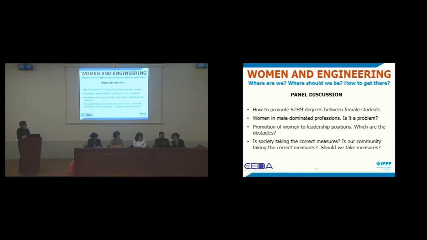Also, I want to propose to all the people that are in the governments of the university that the buildings of the university can have a woman's name, because we have women in engineering and in science. For example, in this building, all the rooms have names of men, and I'm sure there are a lot of doctors, engineers, and physicists that are women. These initiatives make sense, and they should be inclusive.